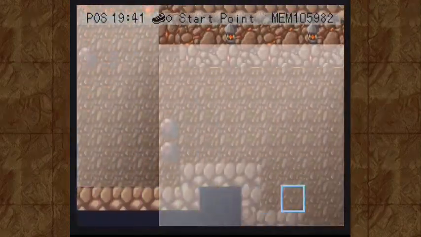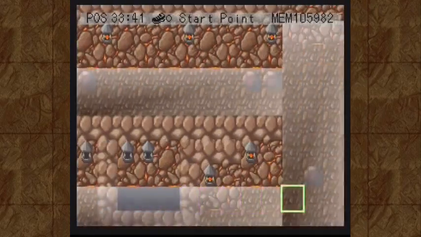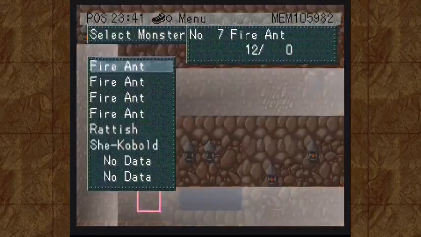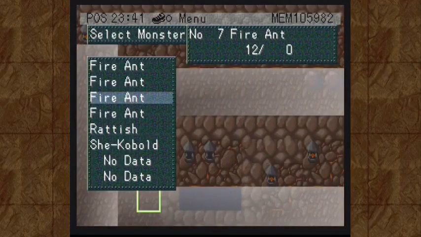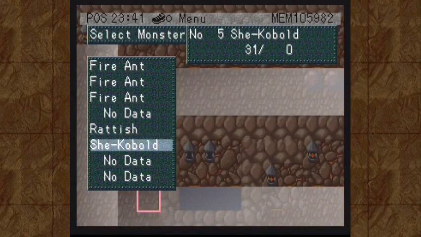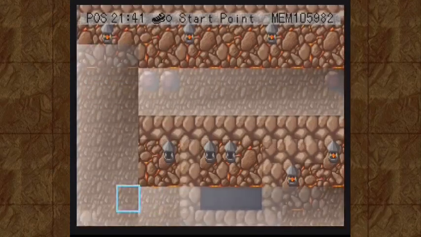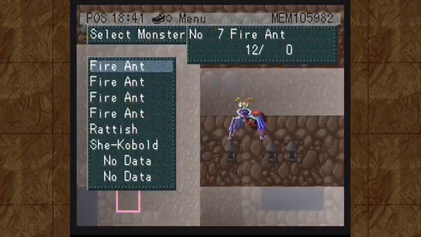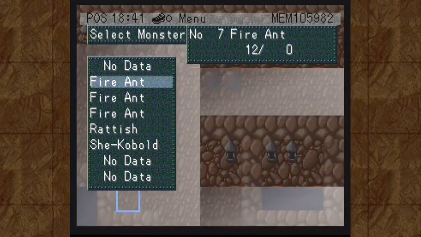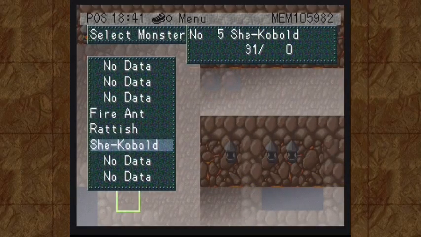And down here, let's see, what do I have the rest of these set at? So, first area has nothing but fire ants. Second area, let's lower the odds of finding the fire ants a bit. There also won't be any she-kobolds in this section. And we'll really lower the odds of finding fire ants in this section.